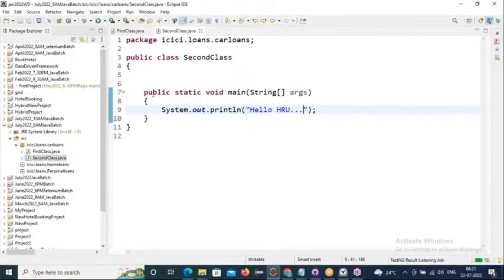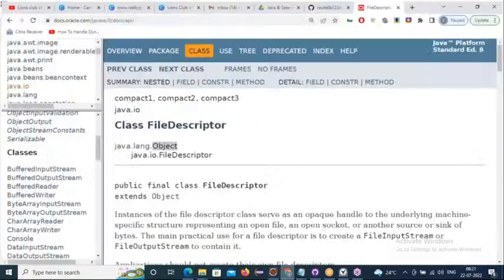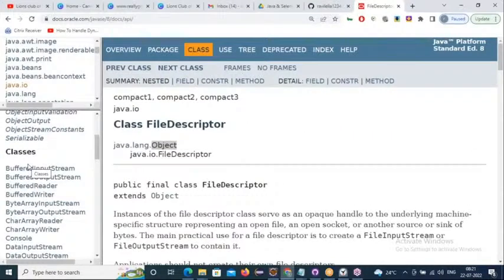Next step. Friends, in Java we have some predefined libraries. We are getting some disturbance. Can you please be on mute? Don't mind. Archana, can you please be on mute? Yeah, thank you.